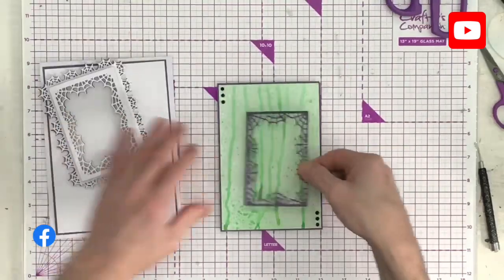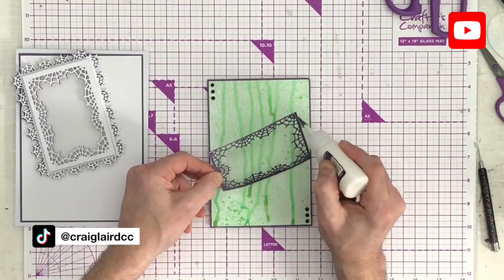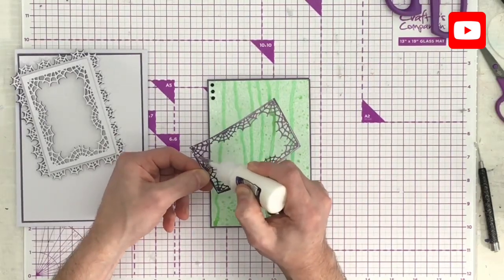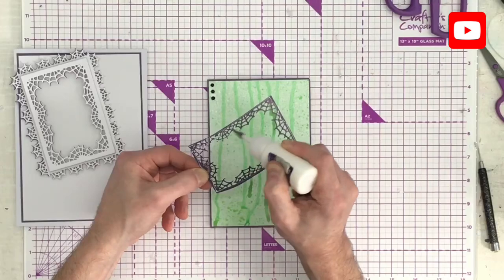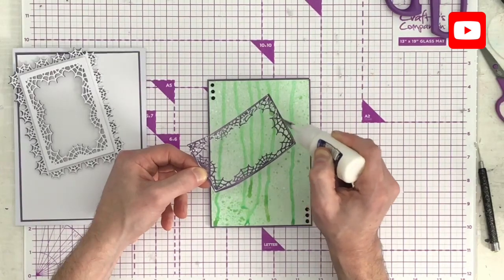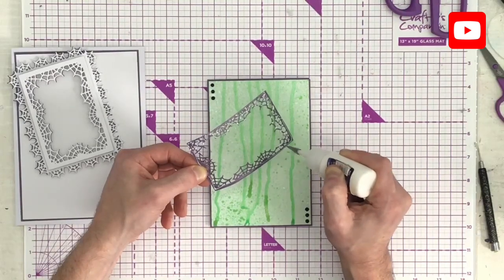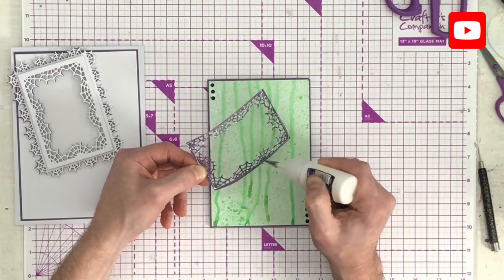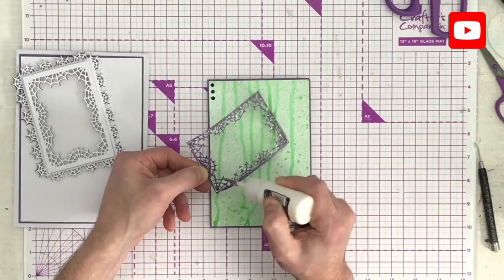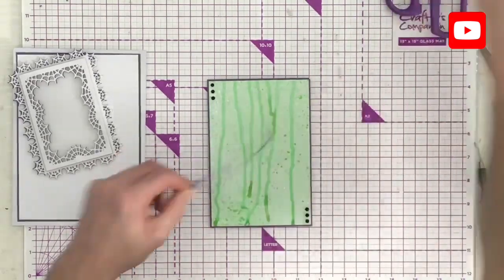So I'm going to start to position this one. So let's work my way right. I'm going to go around the outer frame here. So this one, because this is going to be right on the base and I don't really want any of the sequins or anything like that to be jarring inside, I'm going to try and glue down most of my spider webs. So let's work our way into there.